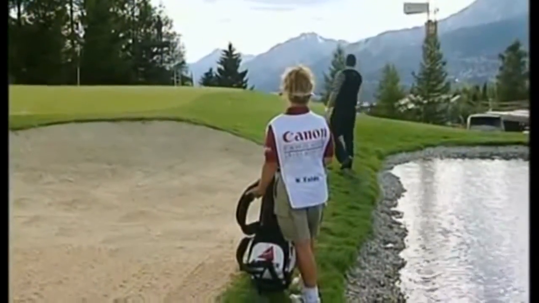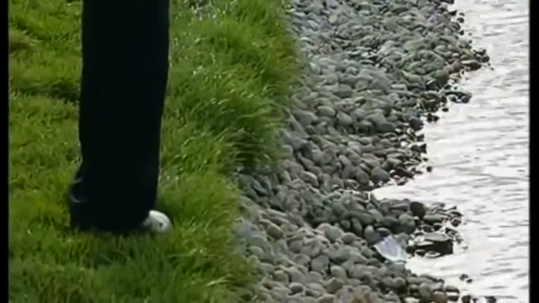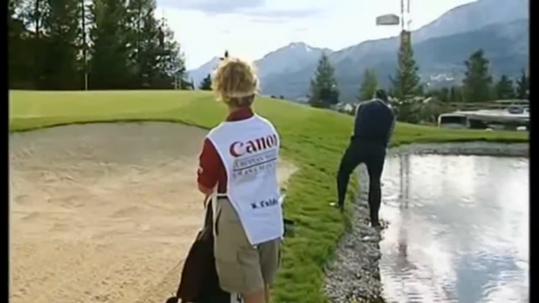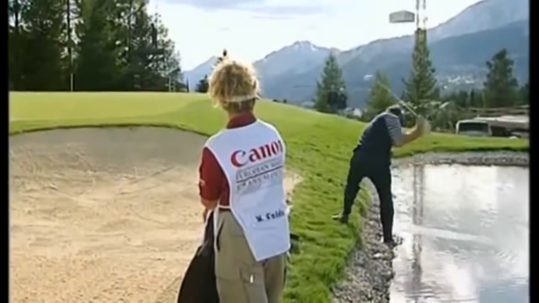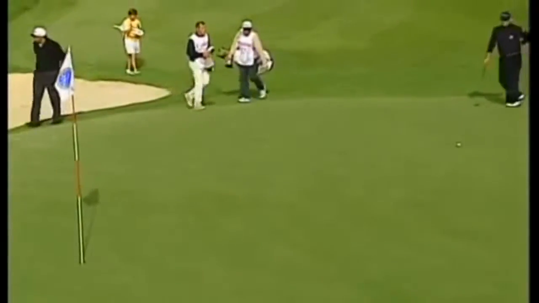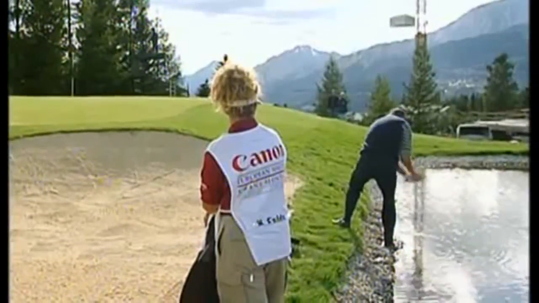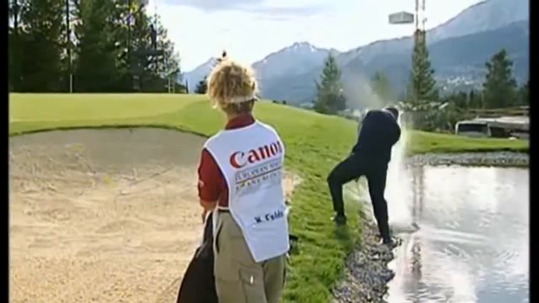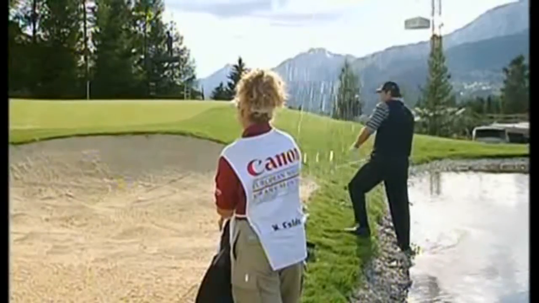Before making a stroke at your ball lying in a bunker or a water hazard, you cannot touch the ground in either type of hazard or touch water in the water hazard with a club. So the club must not be grounded at address and must not touch the hazard on the backswing. Unfortunately, Nick Faldo's brilliant recovery was spoiled by the fact that his club touched the water on the way back and he was penalised 2 strokes.